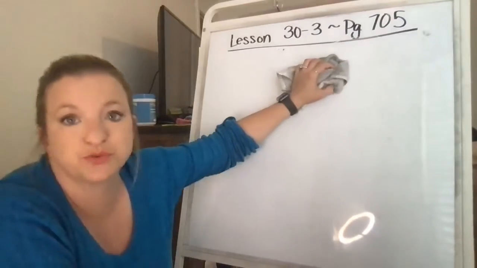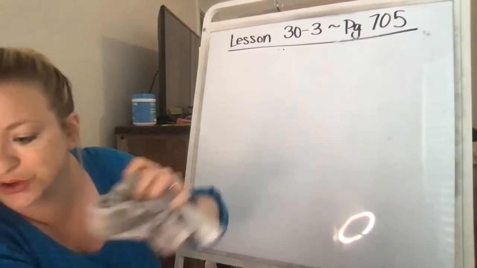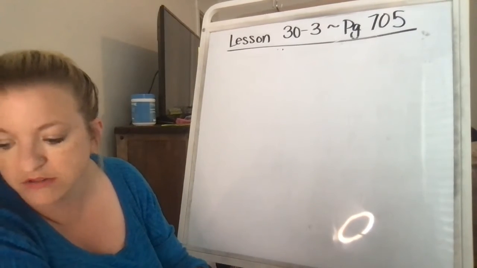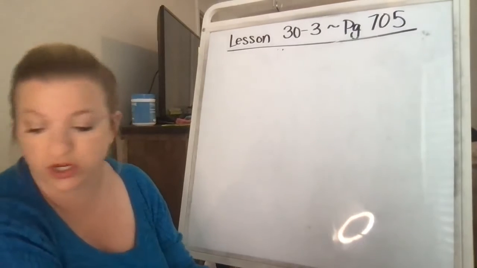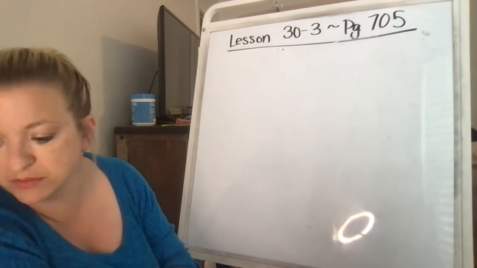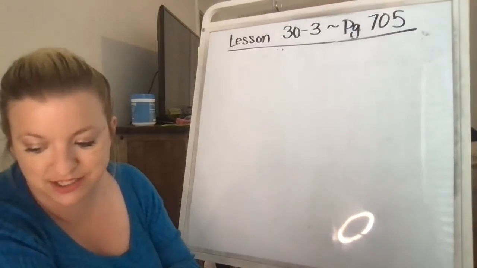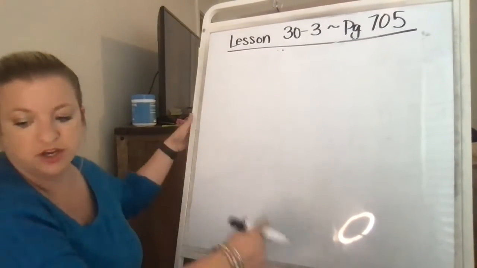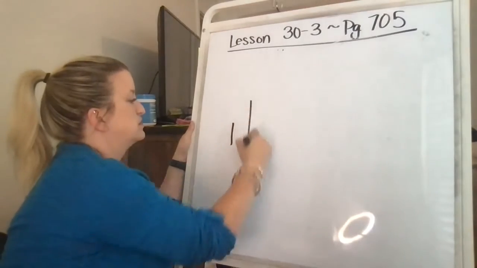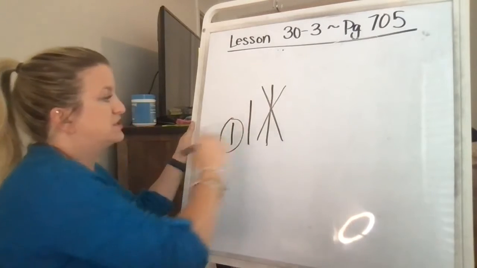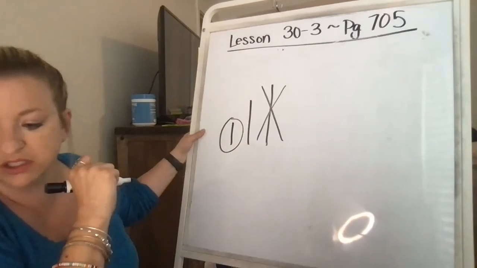Now we're onto the green pages, which are practice it. So you're going to practice putting them in order from shortest to tallest or tallest to shortest. It says, look at the problems, then solve the example. So we're going to jump down past the example. It says, circle the shortest plant, put an X on the tallest. That's going to be problem number 1.